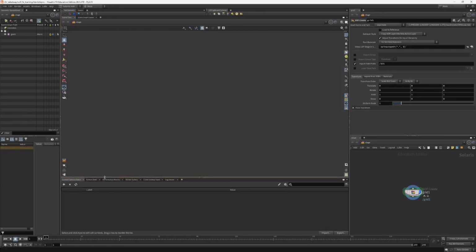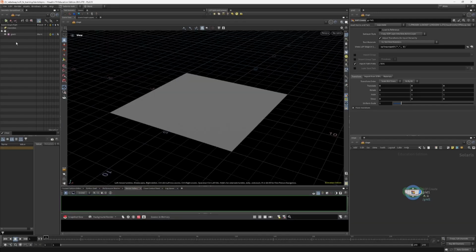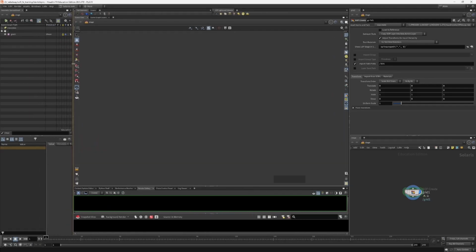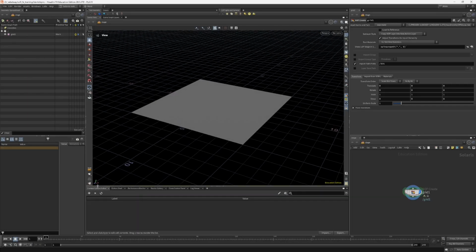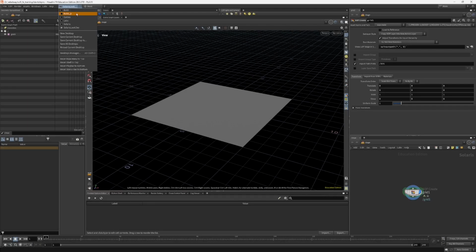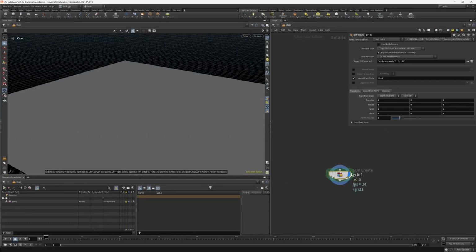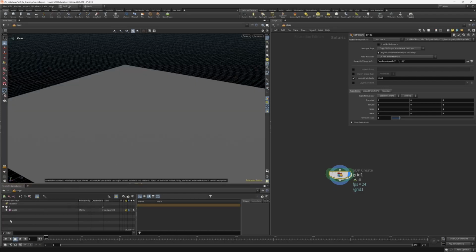Some nice things about it, because it gives you some built-in stuff that you can do with Solaris, and then it's obviously got your stage manager of sorts here, or your scene graph tree up here, and then you've got everything down here. But what's nice, if you just want to stick to the one that you set up, is it still works fairly well. So you've got your little scene graph tree that replaces the spreadsheet. You've still got the same layout, and you've still got this bit of information here that you want. And so that's quite handy.